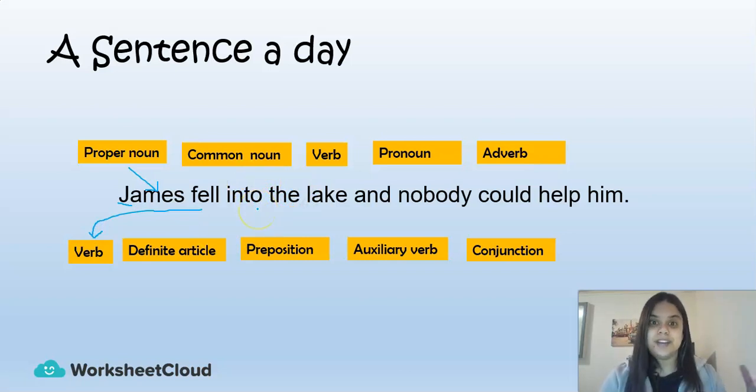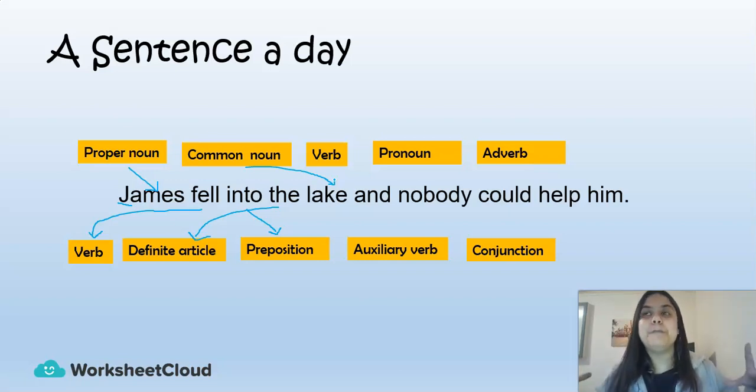Into tells us where something is in relation to something else, and therefore it is a preposition, which is over here. The definite article, there's only one type of those, and I have it over there. Lake is a common noun, okay? It's the name of some river-like object. So it's not a river, it doesn't flow towards something. It's like a big, massive pool that is formed naturally, okay? So that is a common noun.